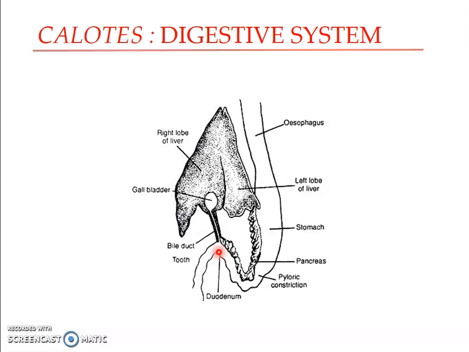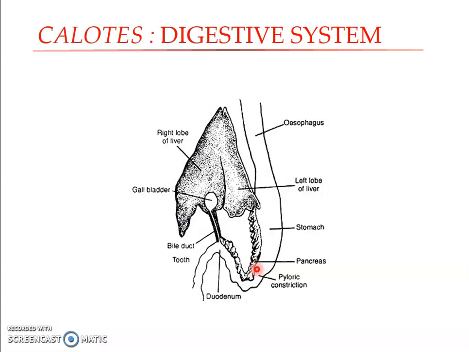Pancreas, on the other hand, is a whitish elongated structure situated in between the stomach and the duodenum. So this is the pancreas, and it is present between the stomach and the duodenum. It opens into the duodenum by a separate pancreatic duct. It secretes the pancreatic juice, which is alkaline in nature and contains three main enzymes. The most important enzymes in the pancreatic juice include trypsin, amylopsin, and lipase, meant for the digestion of protein, carbohydrate, and lipids respectively.